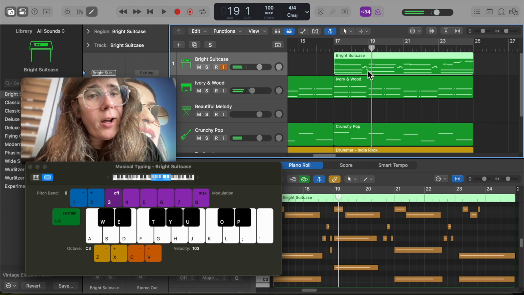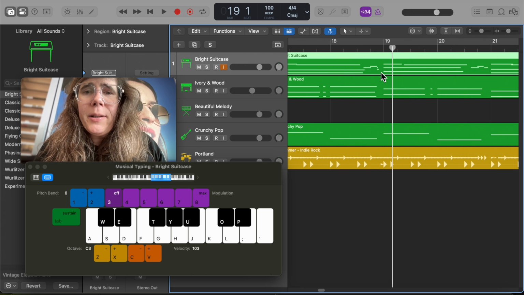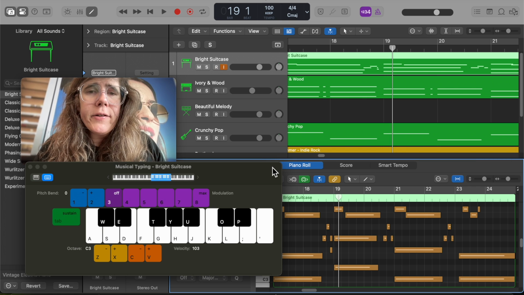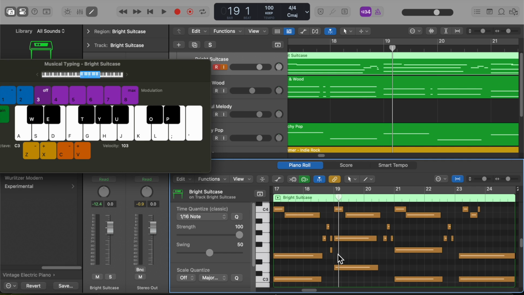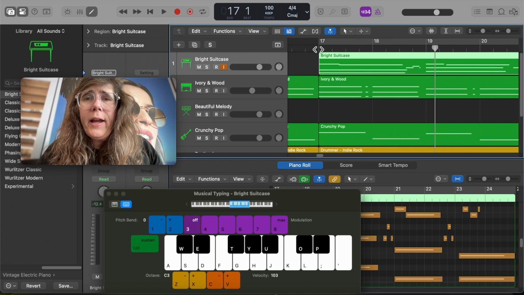How would I change it? Well, it's that one. You know, that one. I'm going to double click it. It's already in my editor. It's already here. I need to find... It was this F. I did not intend on playing that F at that moment, and it's gone. Let's hear what we have.